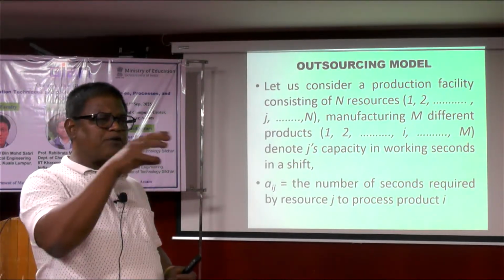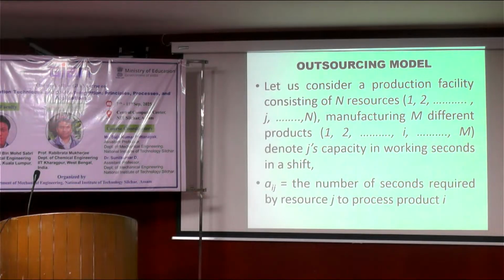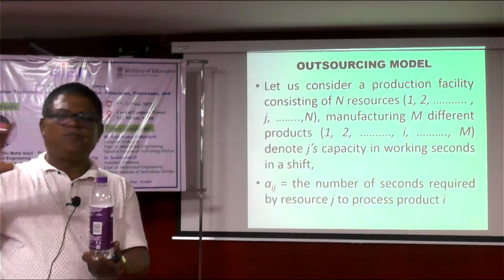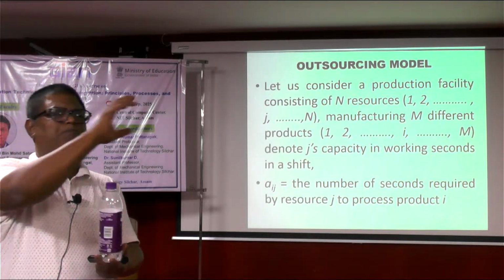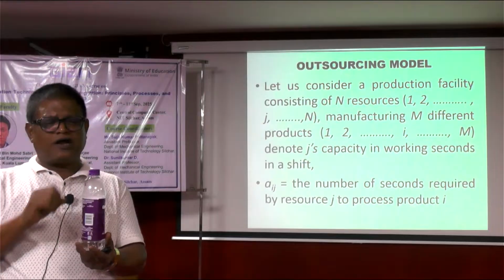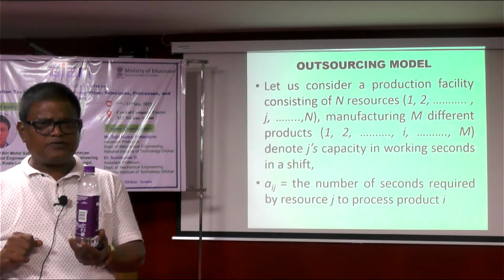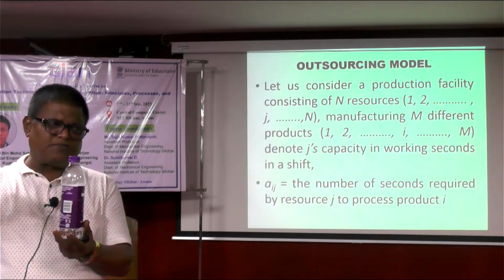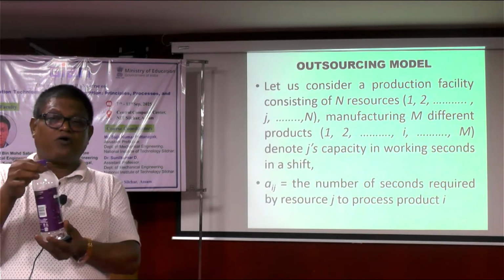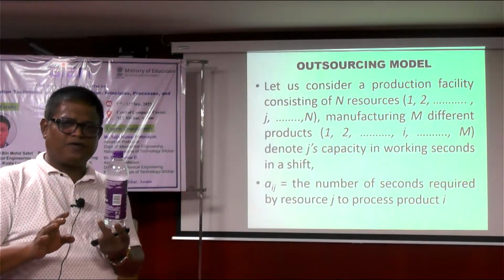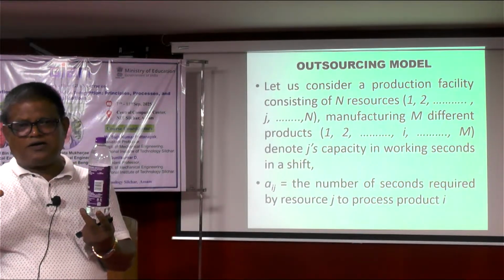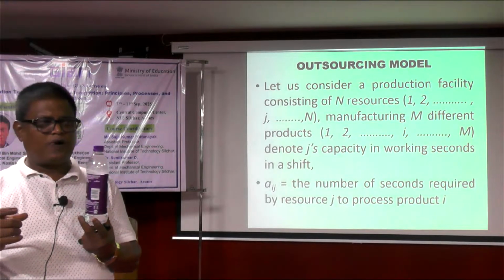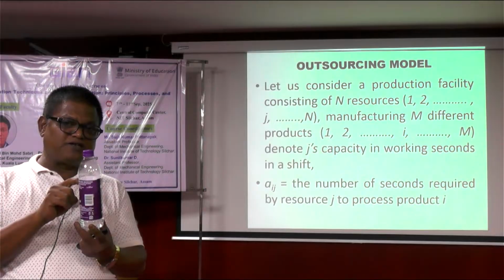Or I am producing say 4 types of products. Let us say this is a 500 ml bottle, and I am producing a 1 liter bottle, a 200 ml bottle, and a 2 liter bottle. Each one has the same type of manufacturing process, because the processes are similar in nature. But the raw materials are not the same. For the 200 ml bottle, the raw material will be less. For 2 liter, the raw material will obviously be comparatively more.